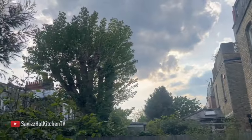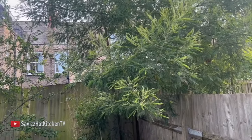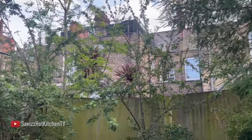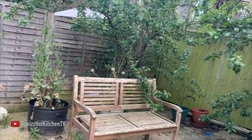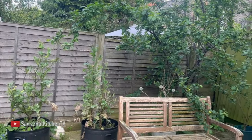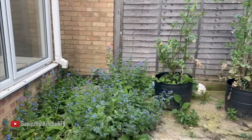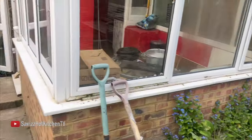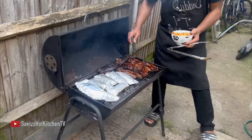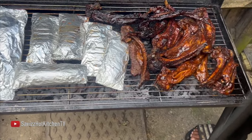Our kitchen is grateful. And guys, we are in the back garden today. Normally, I would be showing you the back garden from inside the conservatory. But today, I'm in here, live and direct. That's our chair, so if you want to sit down, and then we have the table that we put out here as well, and we just sit and have a drink. Today we are not doing that because of time. But let me tell you, you're going to see this garden turn up. Continue to watch. We are grateful.